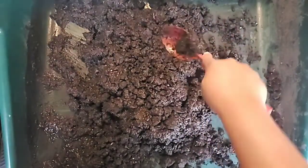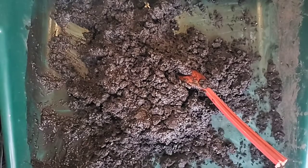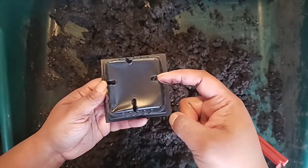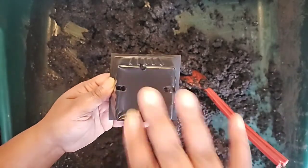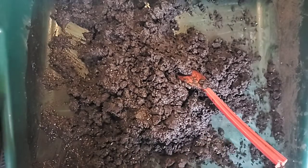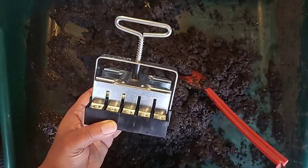If you go to Home Depot, Lowe's, Menards, or any big garden centers, you'll notice that a lot of your seeds are already in containers like this. What happens is you'll find that roots come out the bottom because they're searching for water and space to move. What roots want to do is spread, and being in containers like this keeps them from spreading. It is not a bad thing — I don't want you to chuck everything, because these can be pricey if you're not invested in soil blocking right away.